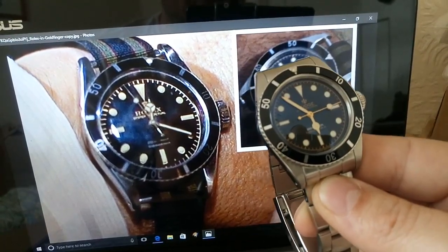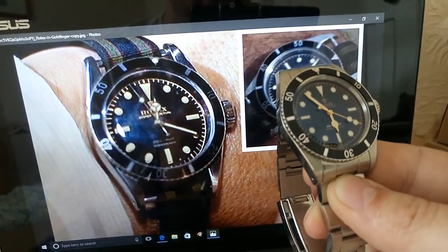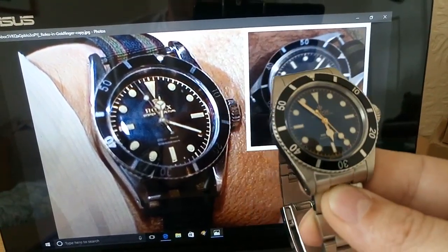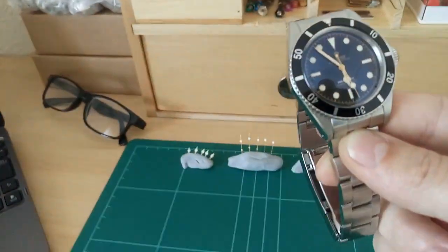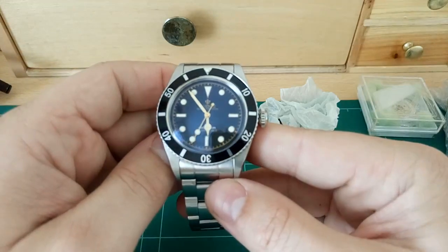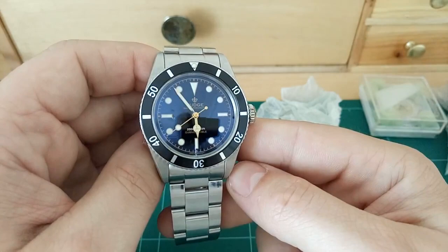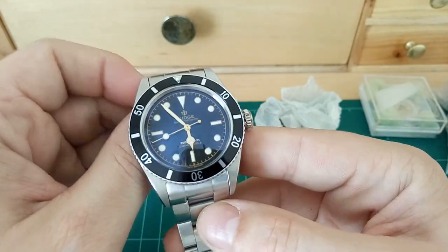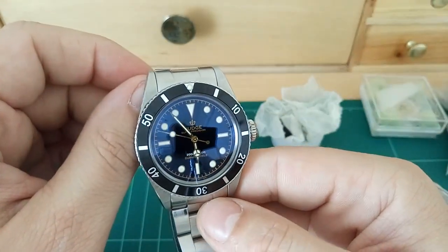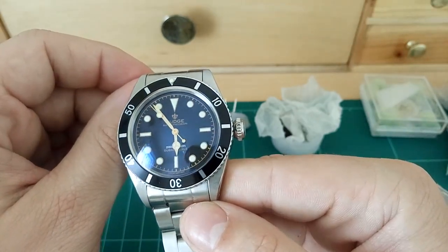Like I said, this is a modern interpretation, so there are obviously slight differences in design and materials to make it a modern version and not a homage or a replica - I really didn't want to go down that route. Going into a little bit more detail about the specifications: the case is 316L stainless steel, pretty standard for this kind of watch. The crystal is a domed sapphire to give it that vintage look, with an anti-reflective coating, which is why you get that slightly bluish hue when the light catches it just right.